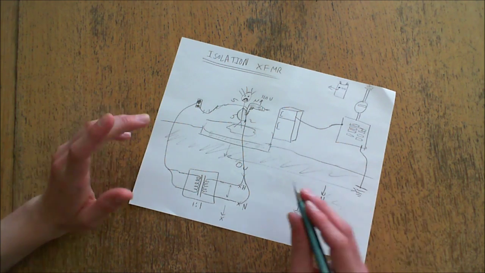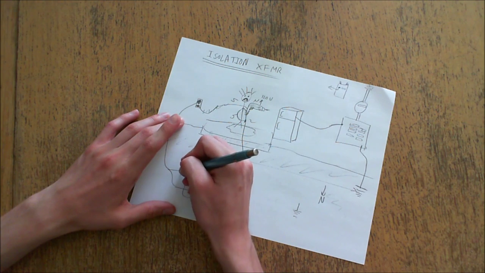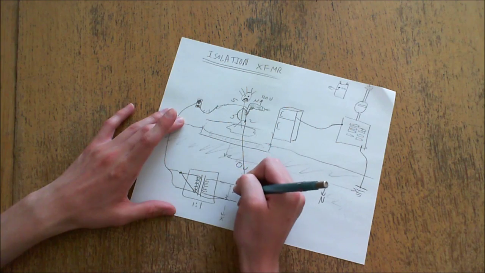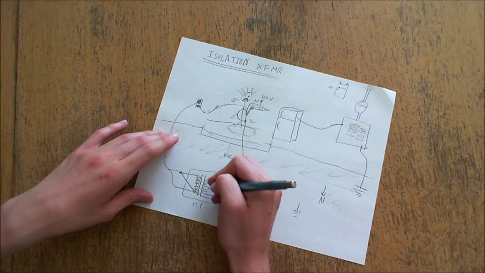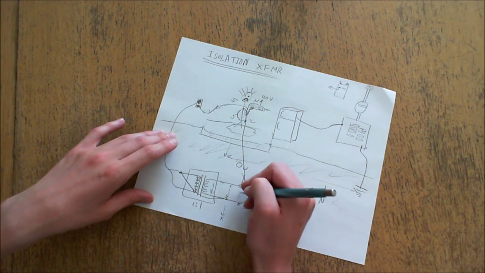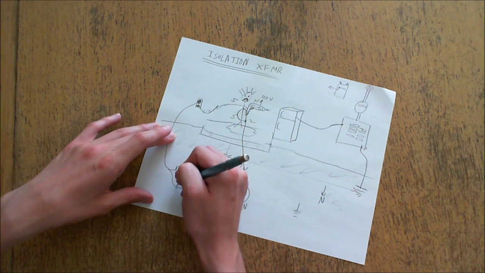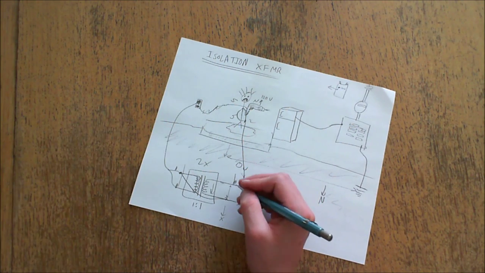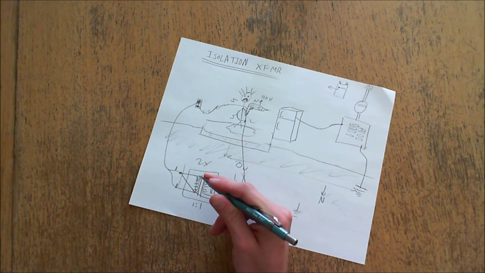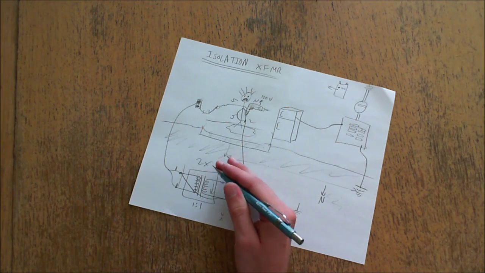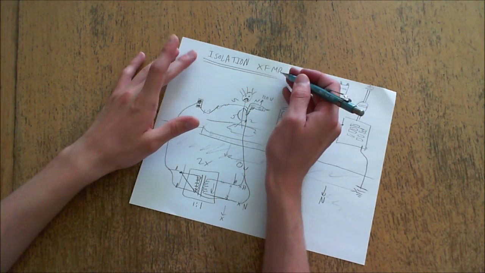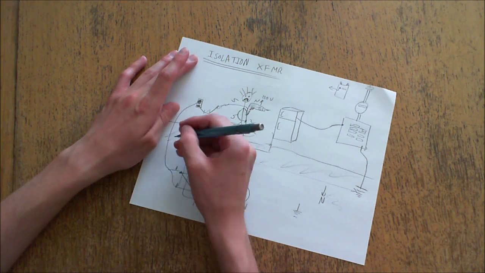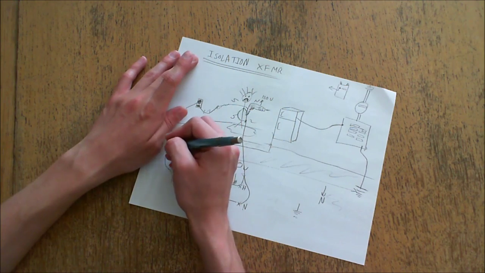It's important to note some transformers have one side wired to the other so that when you have current flowing through here and flowing through here, the voltage between this point and this point would be double the voltage across the rest of the transformer. That's called an auto transformer or a buck transformer configuration. However, it's not applicable to isolation transformers. Isolation transformers are fully dielectrically isolated and don't have any links between the input primary and the output secondary.